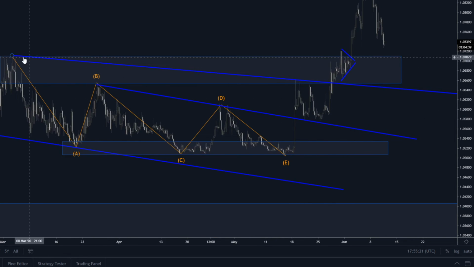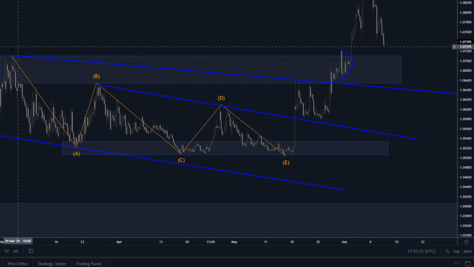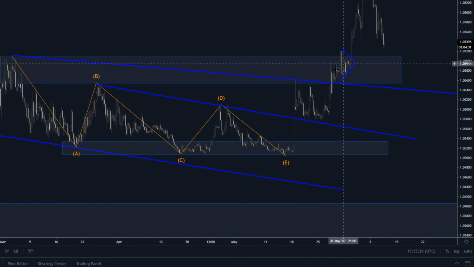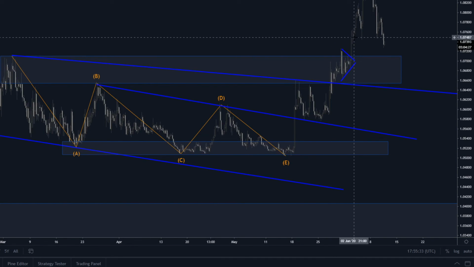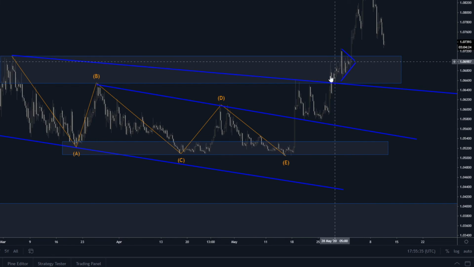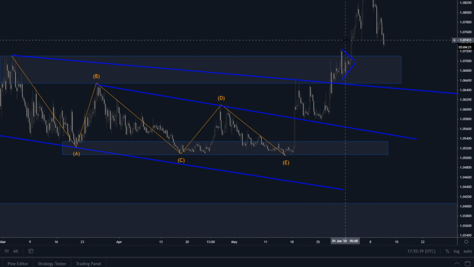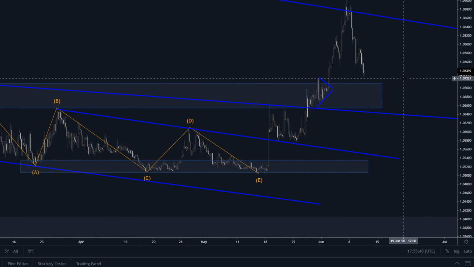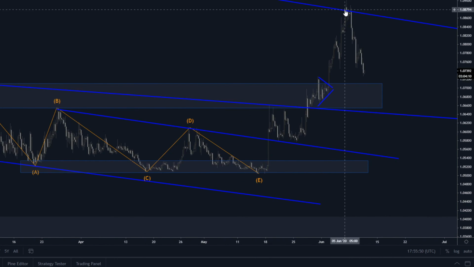We get in, and then we trace our second line, which is from the first stop to the peak of the pump and dump pattern. And then we have our second entry. Then we wait for the accumulation phase, and then we have the break from that zone above the resistance zone that we traced, and that becomes the third entry point. And then we look for supports and resistances as a means of exiting our trade.